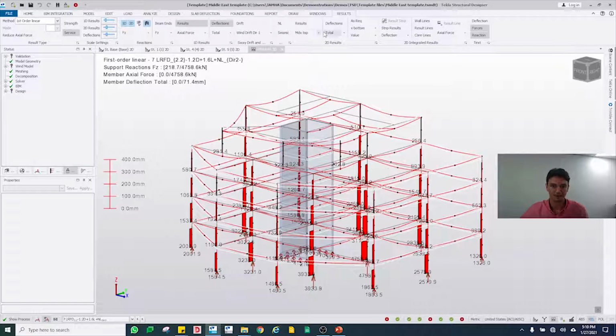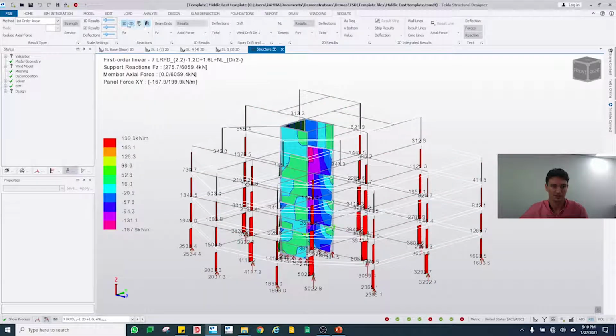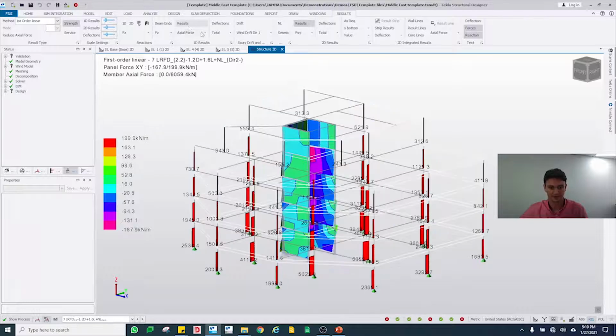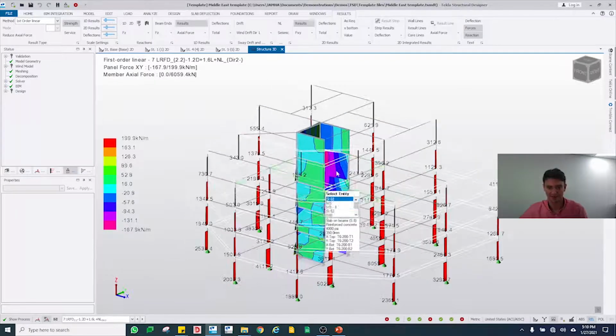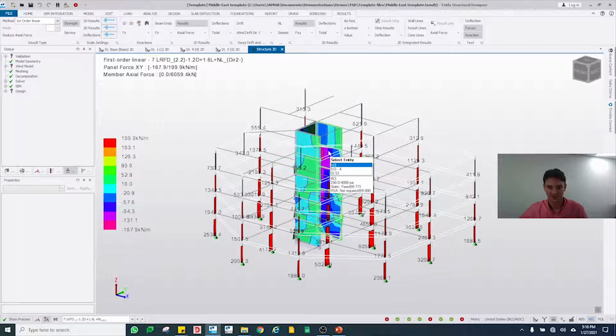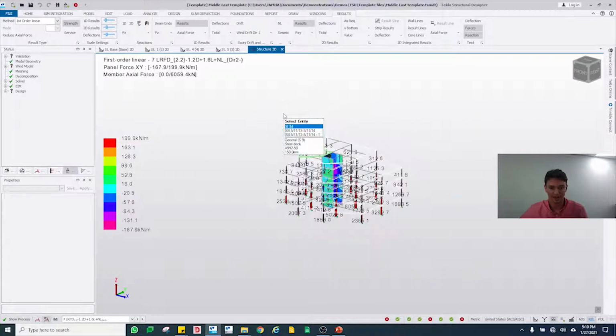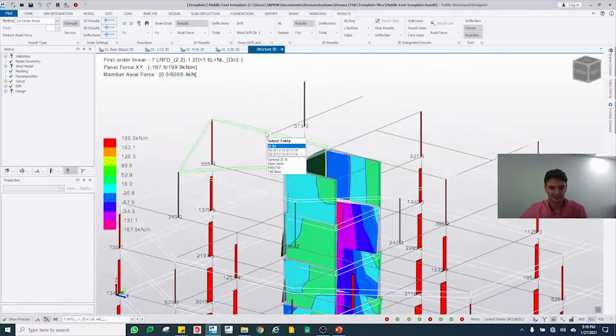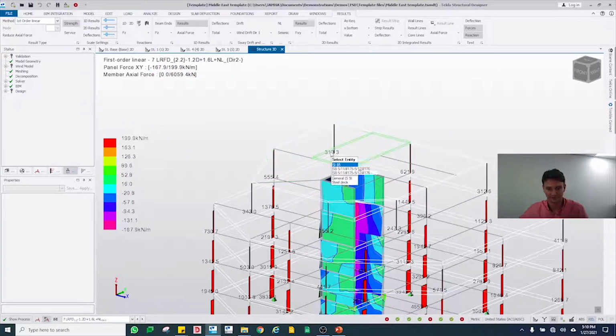You also have here some 2D results. So I can look at some FXY results, turn the other ones off. So here you can see some FXY results in the wall. So that's on a global scale. You can also interrogate the results on a member by member scale.